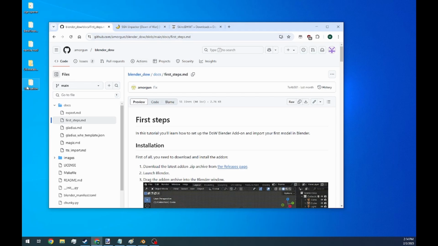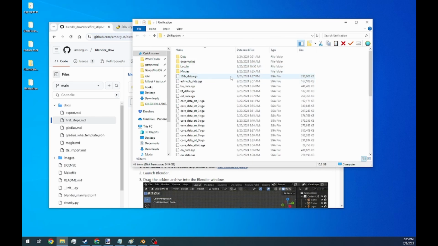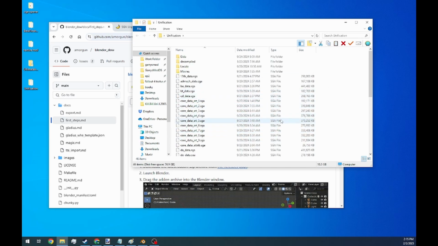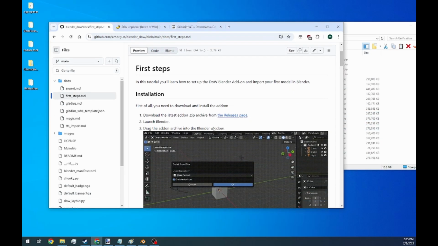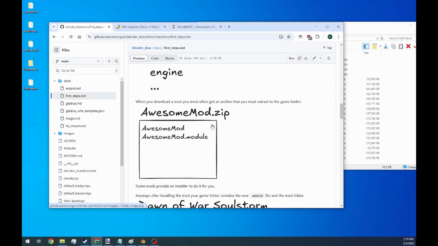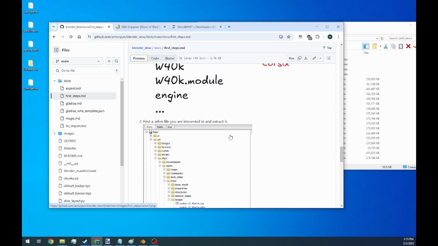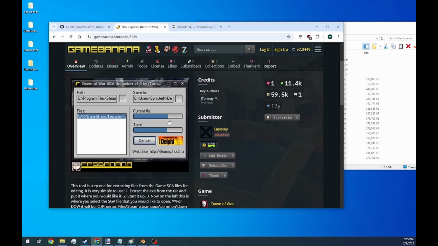Next, in the case of Unification, you will notice when you initially download it, you will have all of these SGA files that you will not be able to open. These are just the archives that they use to store their stuff in. You're going to need some kind of way to open these. I believe this tutorial actually gives you a different tool to open these. I haven't used this one. I used this one. It's probably much older and maybe a little buggier, but it's worked for me. Haven't had any problems with it.